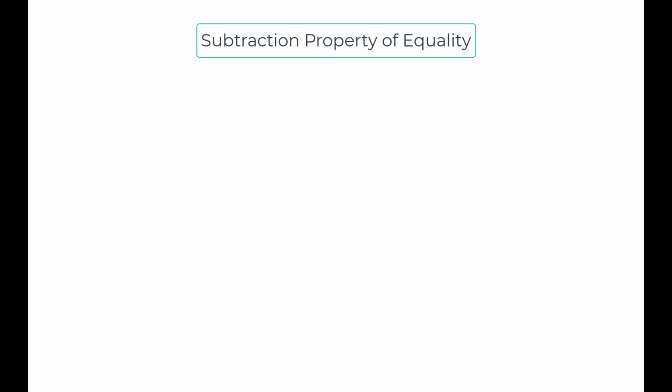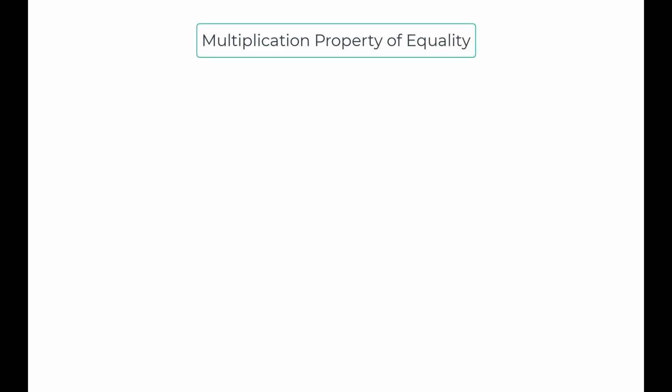The second property, the subtraction property of equality, is very similar to the additive property. The subtraction property of equality states that if we have another true statement, and let's go ahead and look at something other than 1. Let's look at something like 5 is equal to 5, another true statement. If we subtract the same number from both sides, so let's subtract 2 from both sides. 5 minus 2 is equal to 5 minus 2. Or in other words, 3 is equal to 3, that we will maintain truth. And as you can see, 5 equals 5 is a true statement. By applying the subtraction property of equality, we get 3 equals 3, which is also a true statement.